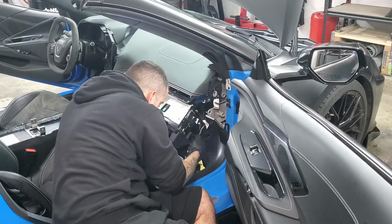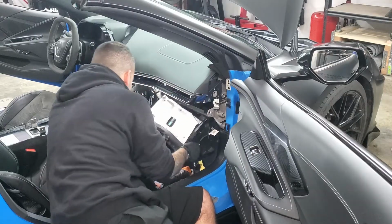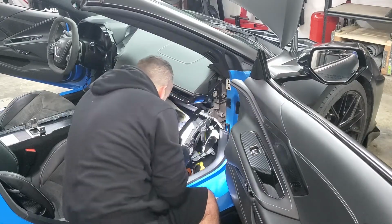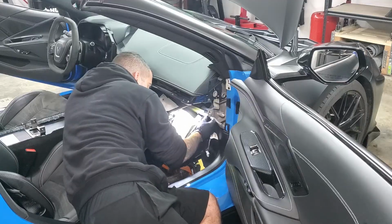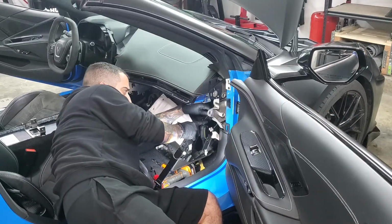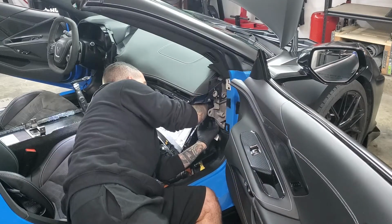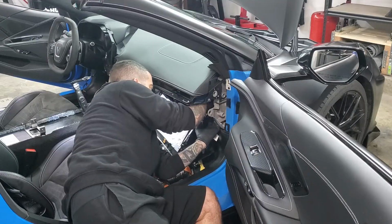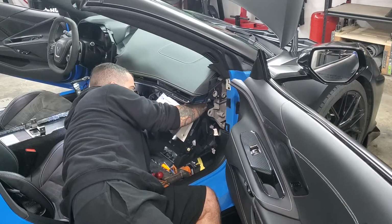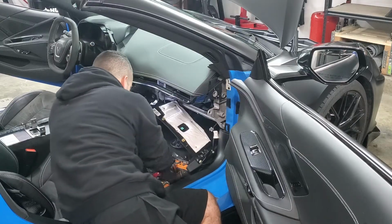Down here you got one little gray Christmas tree. This little electrical connector right there. And then on the other side, you do have another little connector right here, a black one. Just take a look at it because it does loop around in kind of a weird way, so just unhook it from how it goes in. There's a red safety locker. Pull it. Black tab on top. Pull that out. And then you got connections over here too for your SD card and then the power port.